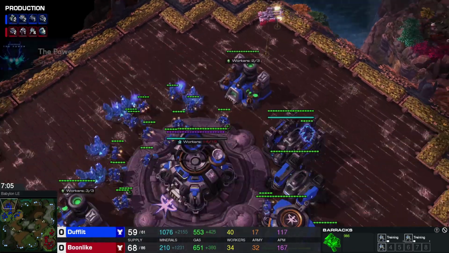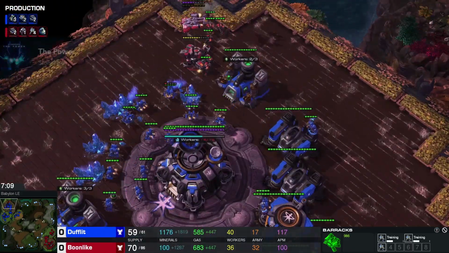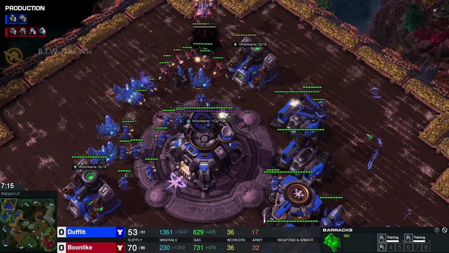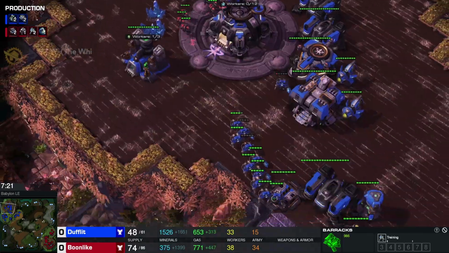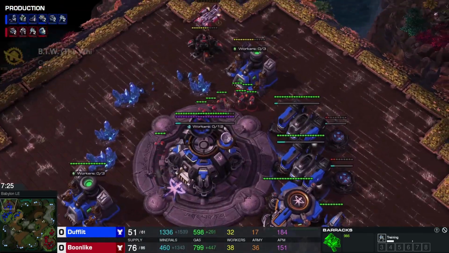And here comes his double drop. Just in time for me to not be in position. I'm practicing my Raven micro. I used to never use Ravens. Honestly, I run it into everything. I probably select all RB hotkeys, so that wasn't great.